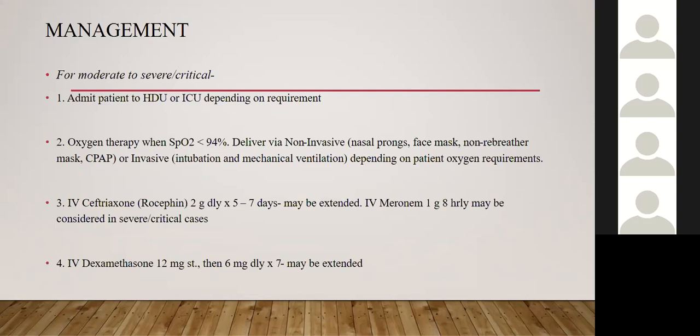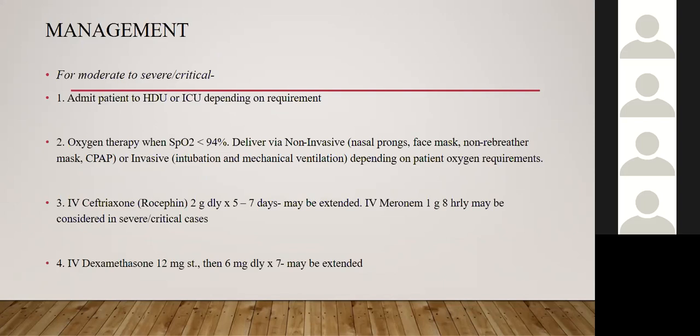So for moderate, severe, critical, we need to admit the patient. Usually moderate patients will go to the high dependency unit. You don't admit them on a normal ward. The normal ward is for people who are just there recovering, whatnot. And then your severe critical will go to the intensive care unit, right? Of course, it depends on their requirements, because you can have a severe patient go to the intensive care unit and will feel better, and you have to step down to a high dependency unit.